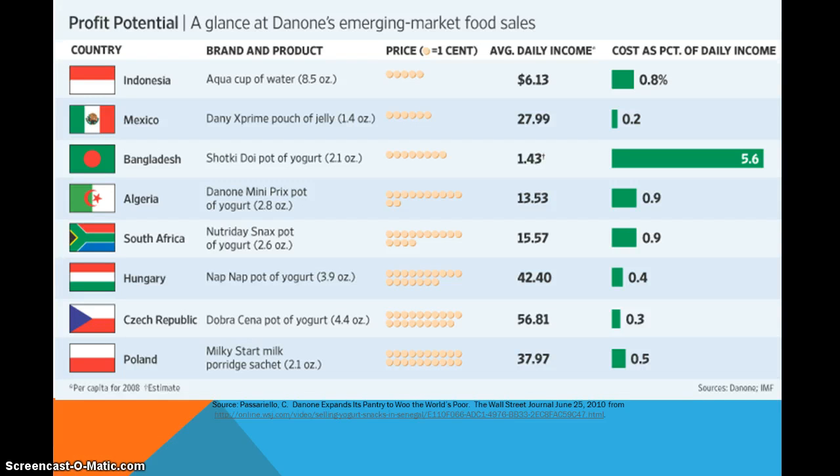As you can see by the graphic, Danone is focusing increasingly on emerging economies. And that makes sense if you think about it in terms of demographics. You know, where is the growth? A country like, well, like a lot of Europe, to a lesser extent the United States, a country like Japan has a much older population. They're not going to be consuming this type of products as readily as countries with a very young and growing population. So hence the interest in thinking about the bottom of the pyramid.